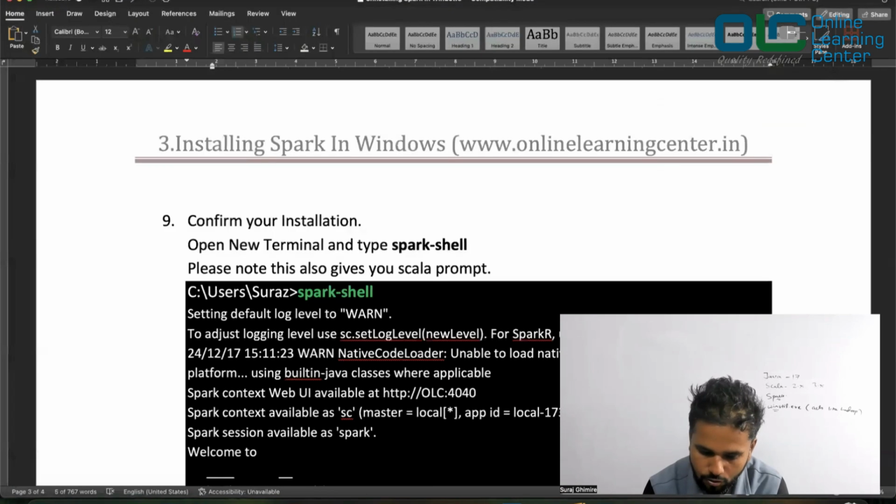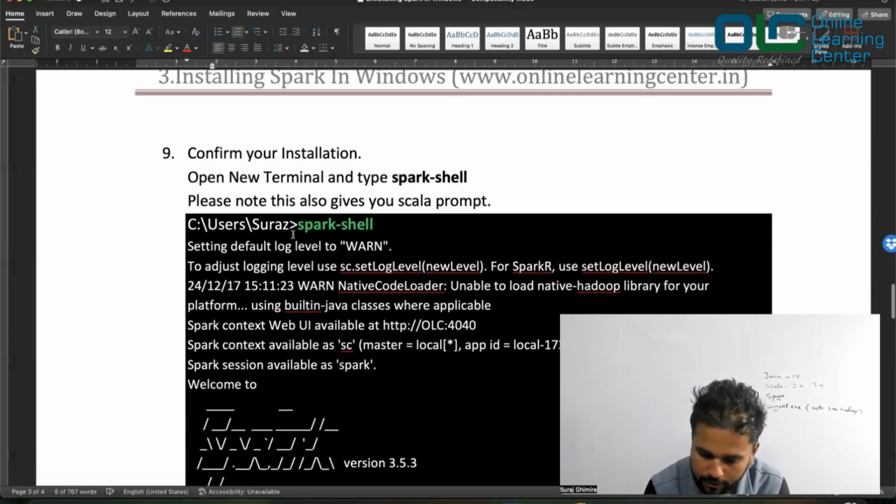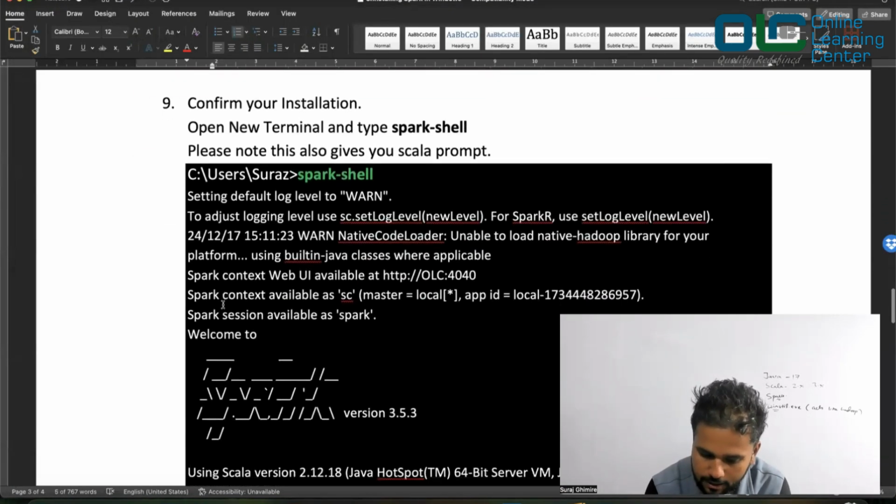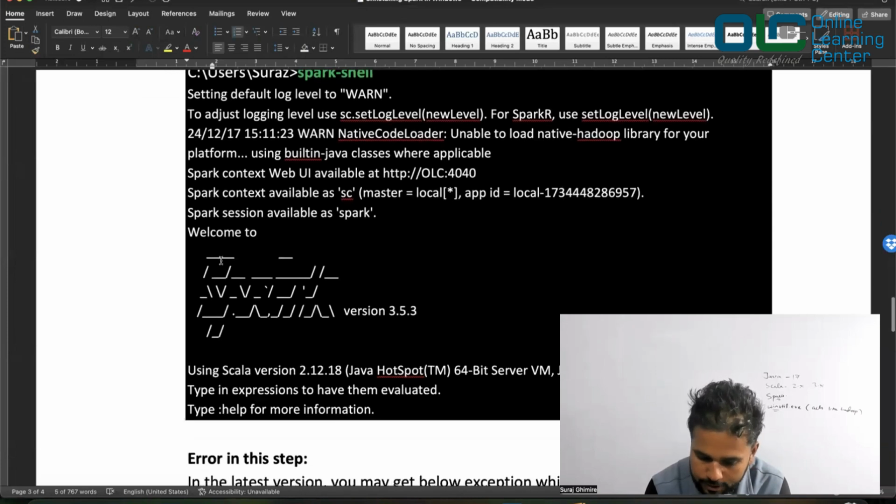Okay, let's go back here. So it will start giving you messages like this, and after some time you will see a diagram like this. Spark is written with a version 3.5.3. This confirms that your Spark 3.5.3 is successfully installed.